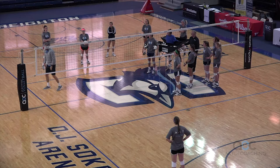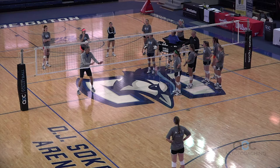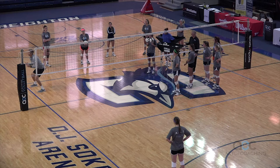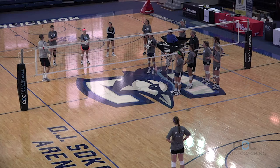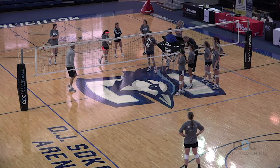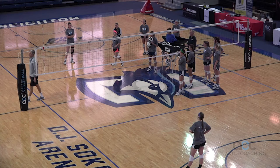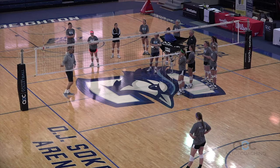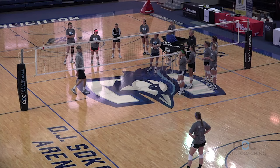Next move is two-step parallel. Let's say you're an end blocker helping on the three and the ball gets set to the outside — just go two steps and stay parallel. We're not going to swing yet. The biggest thing is my chest stays on the net. I don't want to cross over and come back — why? It takes longer, and when the hitter is hitting, I need to be over the net. As soon as I turn off of it, I've got to get everything coming all the way back. It's just too simple of a move to deal with — one, two, straight over.